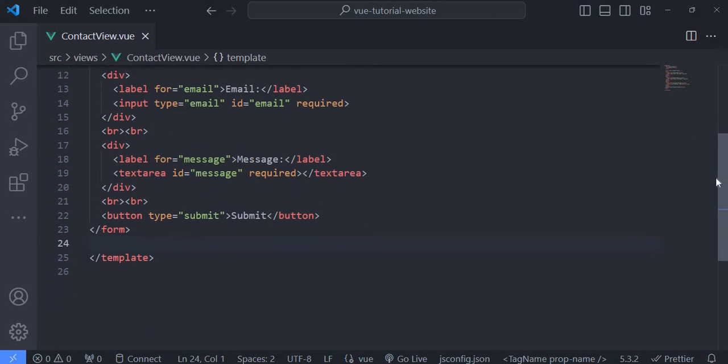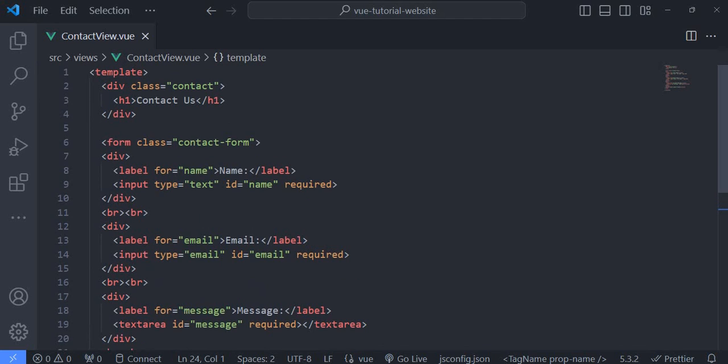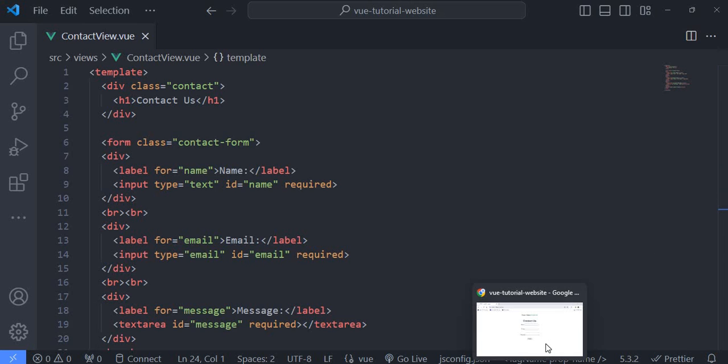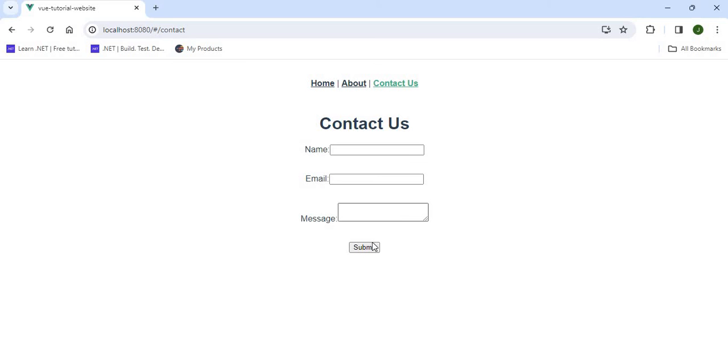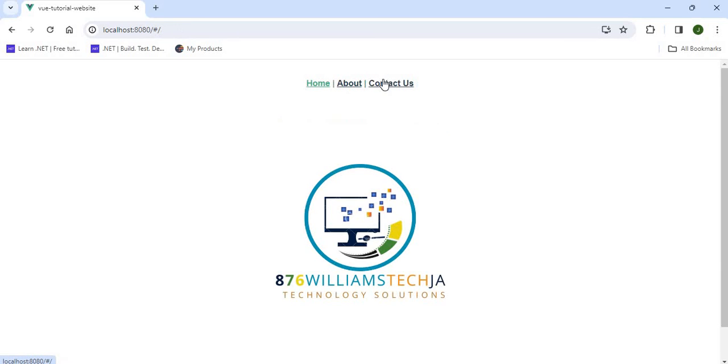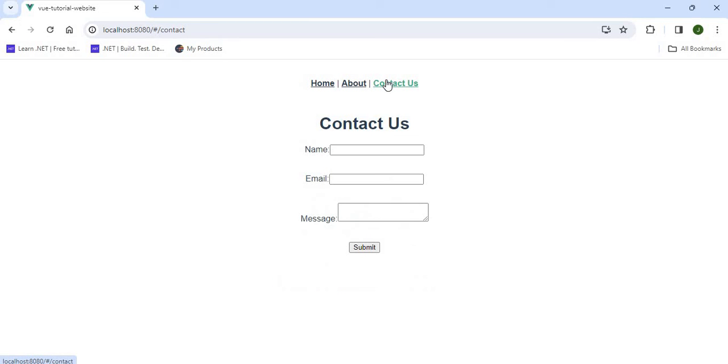I haven't added the CSS for this as yet. And just to mention as well, if you don't want to write your own CSS, you can use a CSS framework like Bulma to style your form. Well, let's just see what our form looks like. So this is our form currently. All right, so that's what it looks like. So I'm just going to add a little style into this so it can look a little bit more attractive. It won't be perfect, but it will look a little bit more attractive.